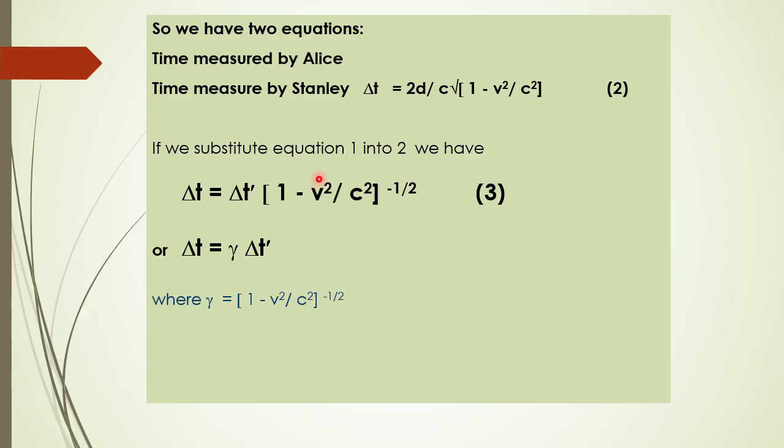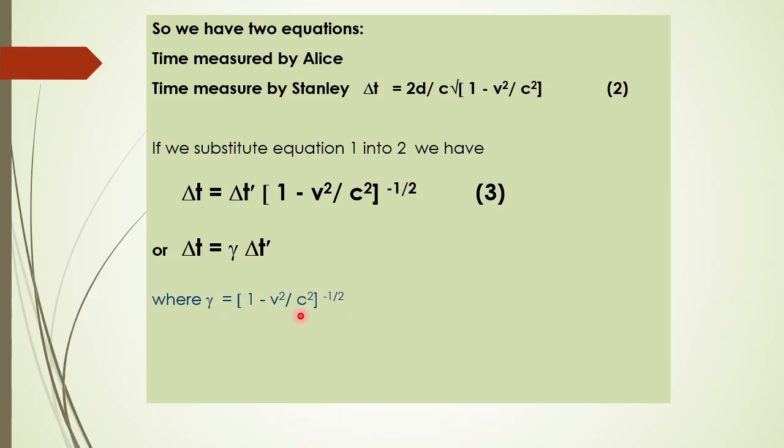It turns out that this extra factor, 1 minus v squared over c squared to the power of negative half, we replace by this letter called gamma, and gamma is called the Lorentz factor. Right, so gamma is a Lorentz factor. Gamma is a number that depends on how fast the frames are moving relative to each other, scaled by c squared. So of course, gamma takes on a particular value when v is the speed of light, and takes on another value when v is 0, so for two stationary frames. So let's take a look at how it behaves later on.